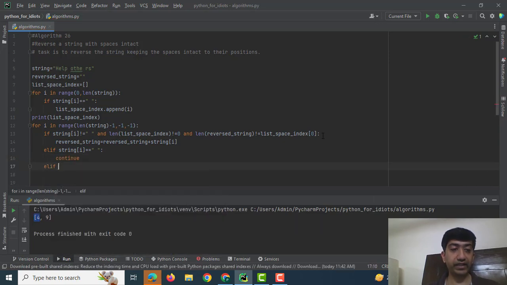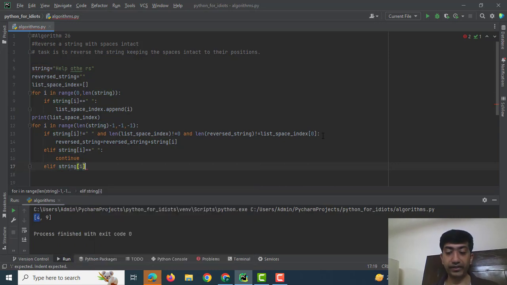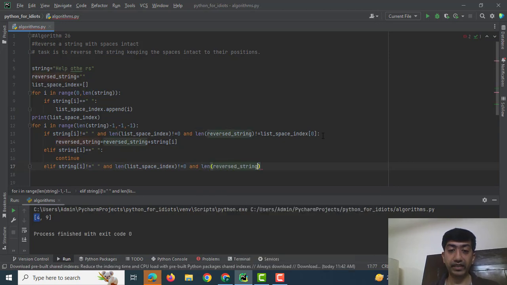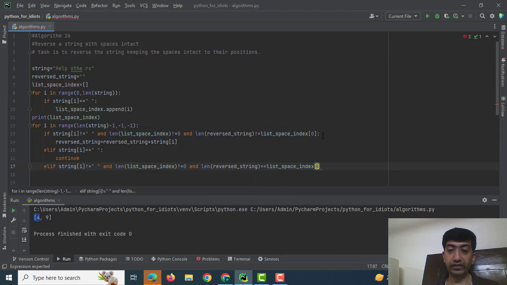In the next elif condition, if we encounter a character which is not a blank string and length of list space index is still not equal to 0, and length of reverse string is now equal to list space index at 0 index. So what do I mean by this?